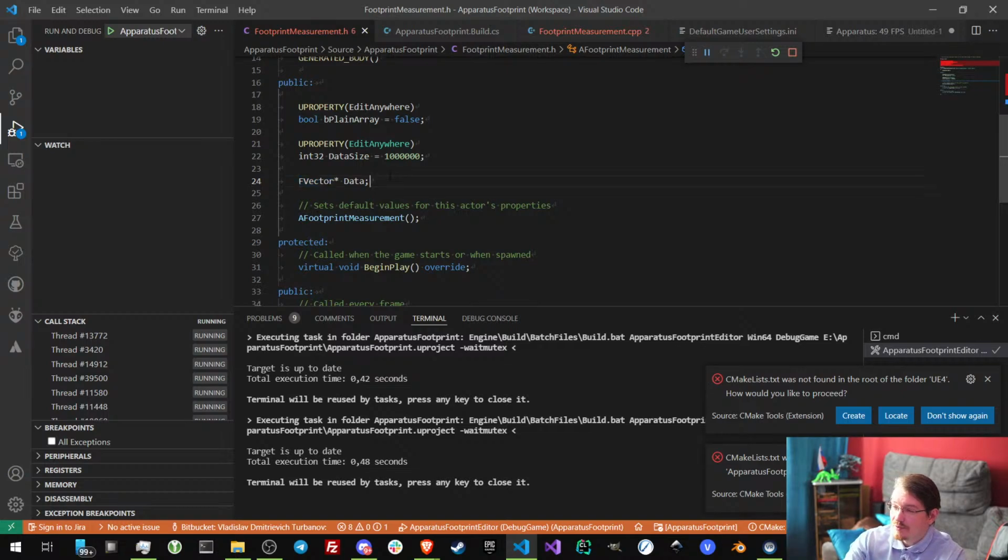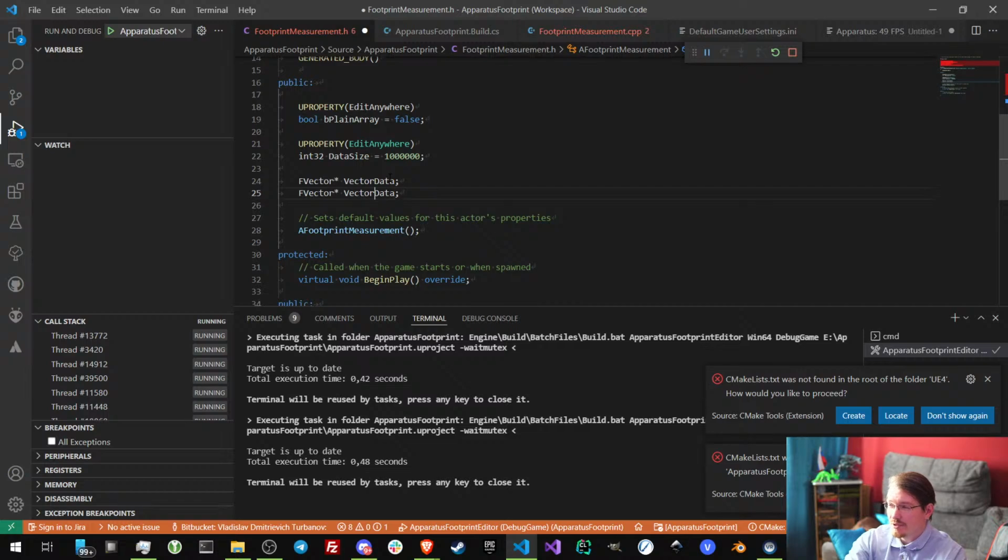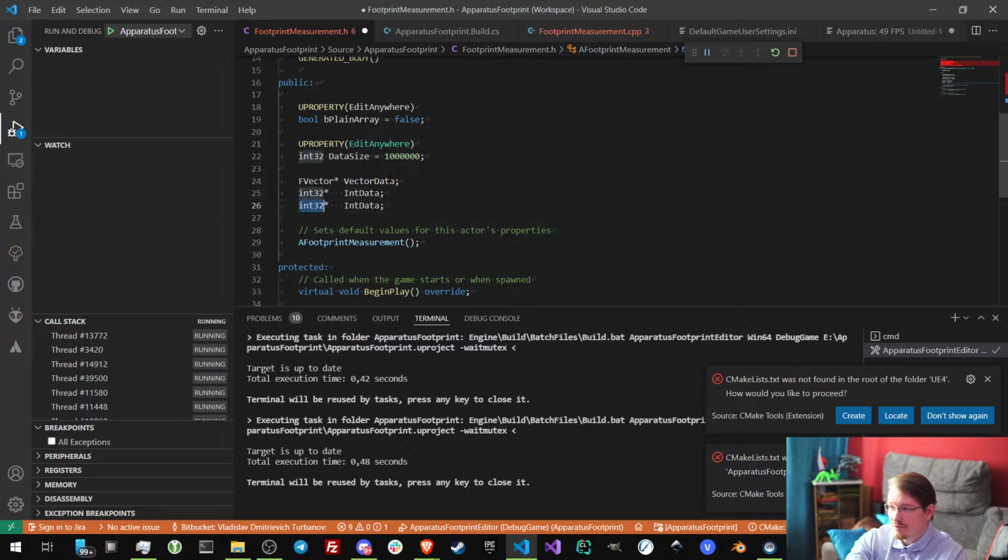So maybe you have vector data here, then, just for simplicity, int data here, and all sorts of different traits and data types.